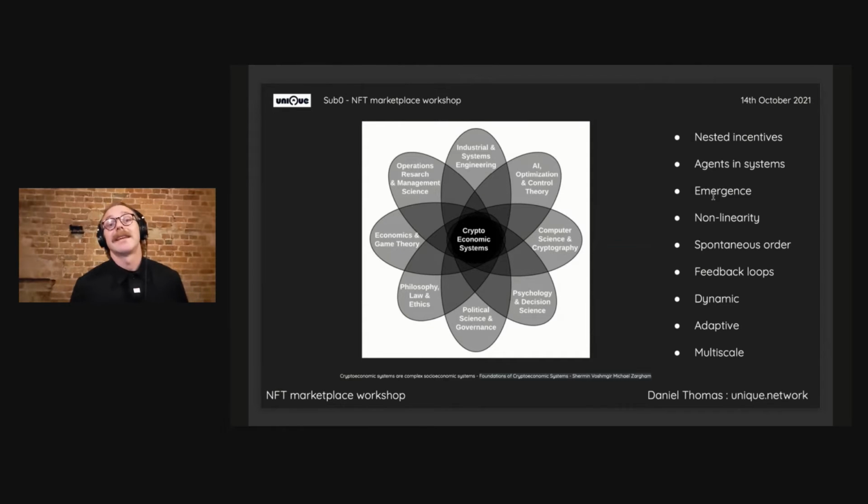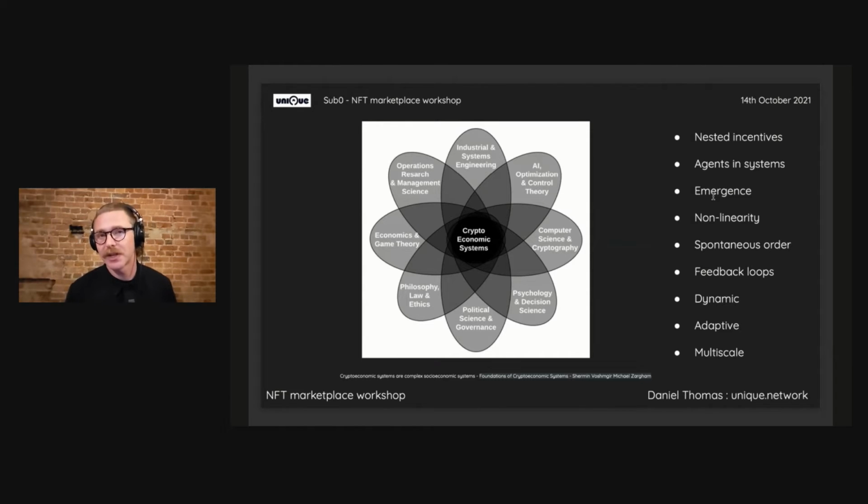Then economics and game theory, obviously the core of the proposition in Substrate and Cello Bricks is that it's a game. It's a collectibles game. Who can find and collect the rarest traits for the lowest price? Who can flip them? Why would you flip them? When do you flip them? Do you hold? Do you roll?